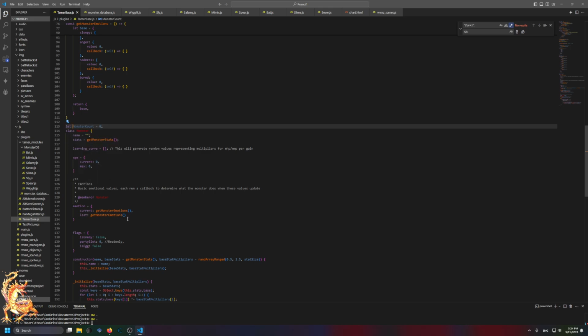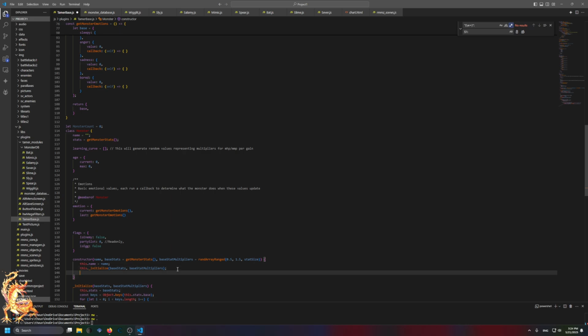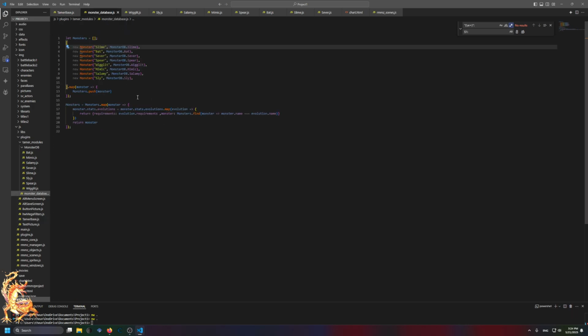Now every time we initialize, we're going to do monster count plus plus. So that should give each an ID number that we can use to sort them later on and stuff. Now, we're still going to stick with these.